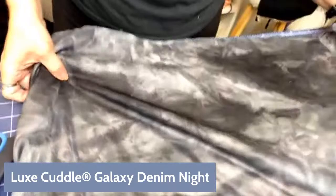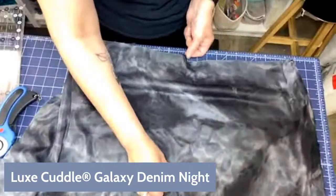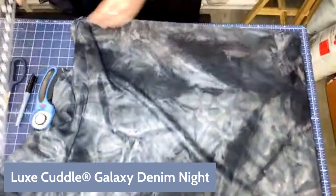Okay, I'm just gonna lay this out. Again, I was looking at the wrong. Oh, sorry, because it stretches. There we go, okay. Thanks. Doesn't stretch lengthwise, it's just stiff. Okay, so I'm gonna line up my edge here. The first line I'm gonna draw is gonna be along my selvage because I know my selvage is basically straight.